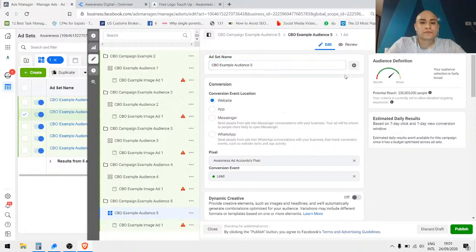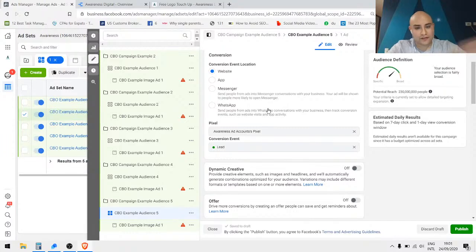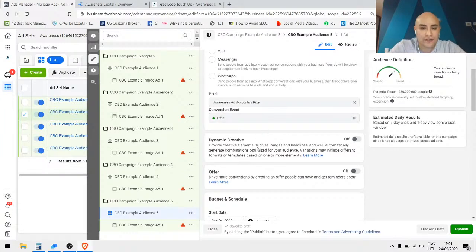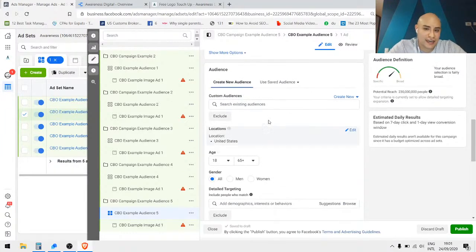Okay, so this is where you come into those lookalike audiences and all that stuff, but again, this isn't about audience, it's about setting you up right. So you want to title your stuff like what you saw in our example for the free logo touch-up. It was super clear. I knew exactly what we were targeting, what the interests are and whatnot. So anyways, we have the budget set. Now we have to create our audiences. I'm not going to go into it. Ideally, you want to have 2 lookalike audiences, 2 cold audiences, and 1 warm audience.